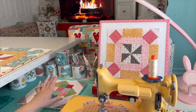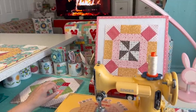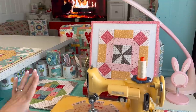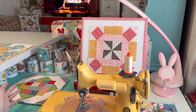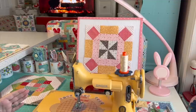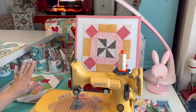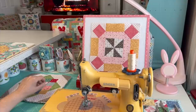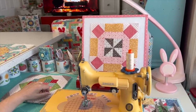Cindy, who is the owner of Riley Blake Designs, does a tutorial on each block. It's a free PDF block. She shows you how to sew it together with her method, and then the next week there's another one. Except for the last Tuesday of every month — there's a break there so you're able to catch up, which is nice.